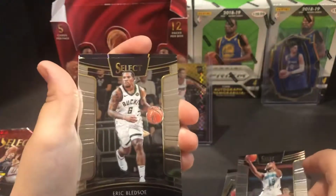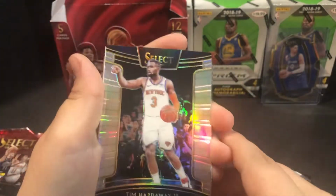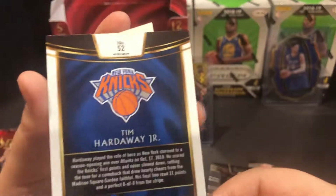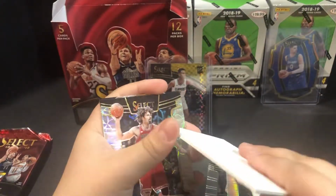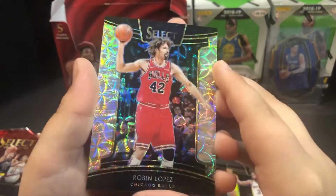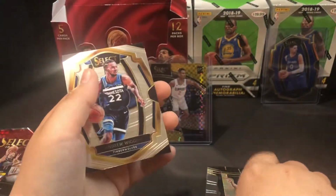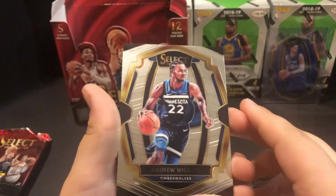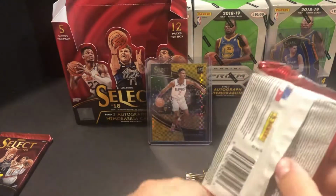Kemba Walker. Eric Bledsoe. Tim Hardaway Jr. Silver. We got a redemption. Redemption or a filler? That might be Brecken's first time getting to see the filler. Why is there a filler? That's just the way they work it. And Robin Lopez for the Bulls. Yeah, scope. And Andrew Wiggins. That last pack? Oh, we got a couple packs left, huh? Two packs left.